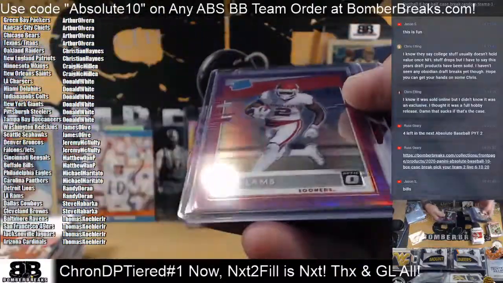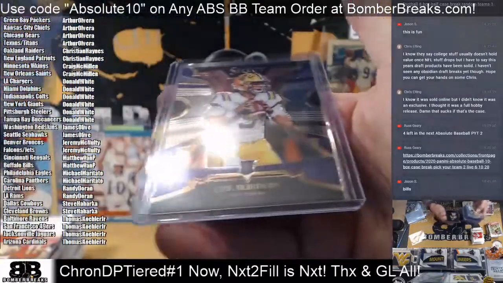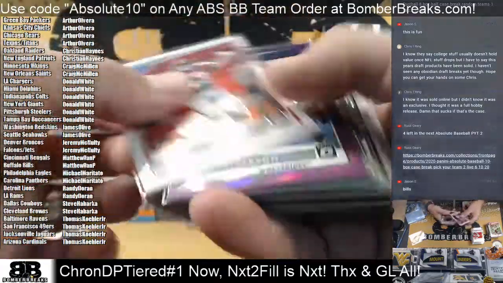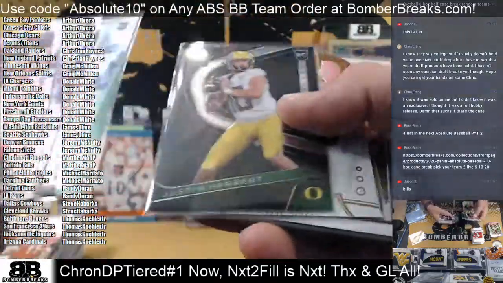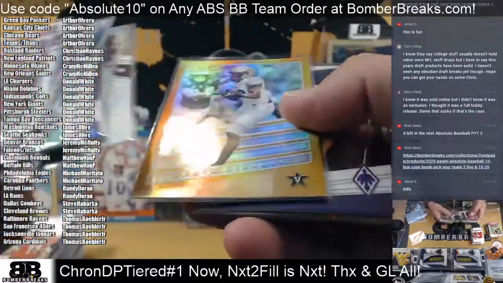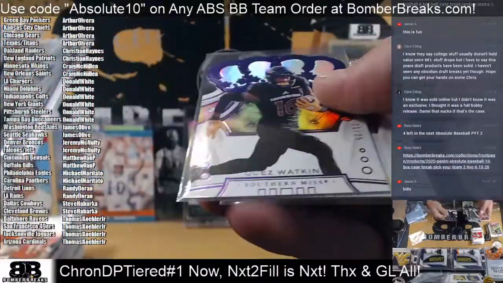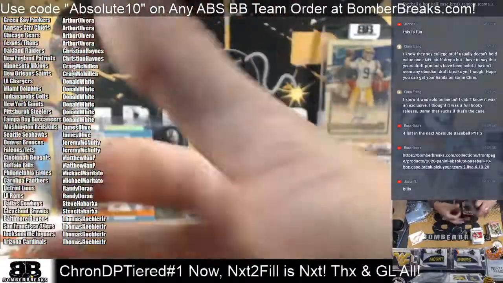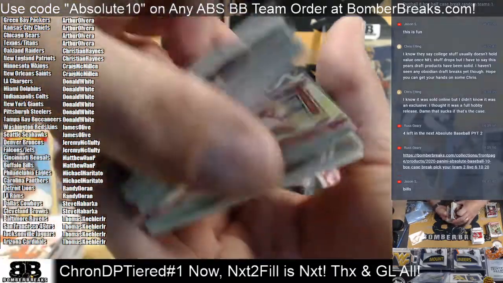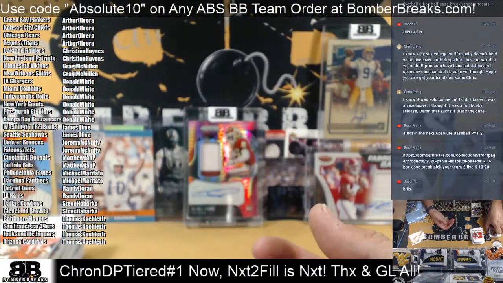Cephas, Watkins to 99, CeeDee Lamb to 99, Swift, Morgan, KJ to 99, the Select Burrow. Top three quarterbacks and serial numbered Chrome cards. Amazing group right here. Sort of low numbered stuff. And then here's the other serial numbered stuff and top quarterbacks that we'll take some extra care with as well.